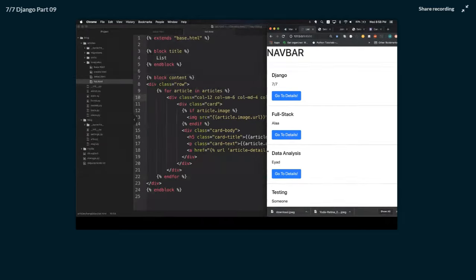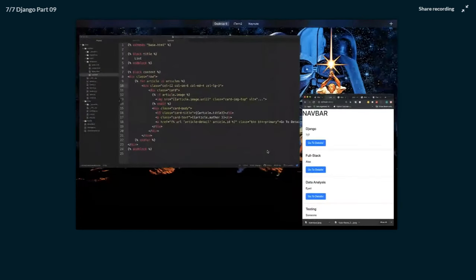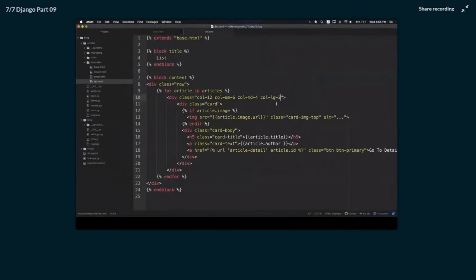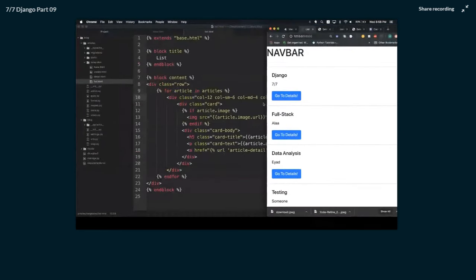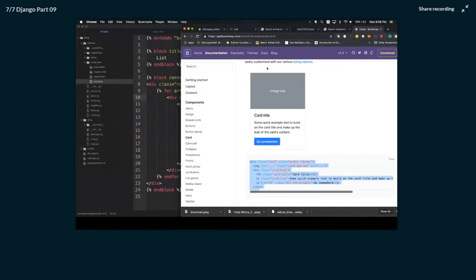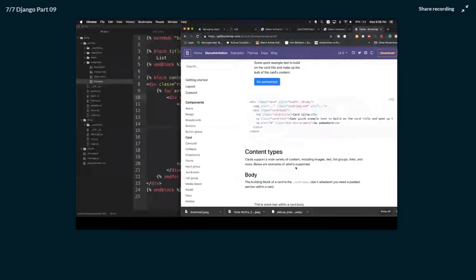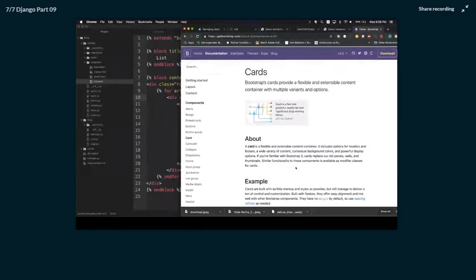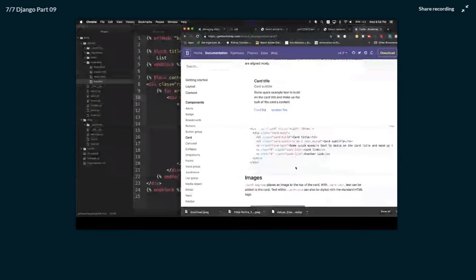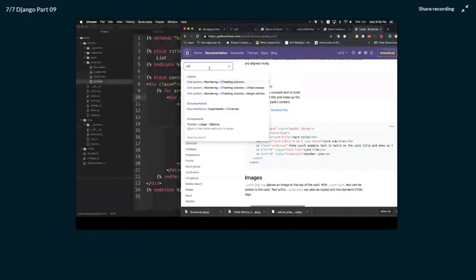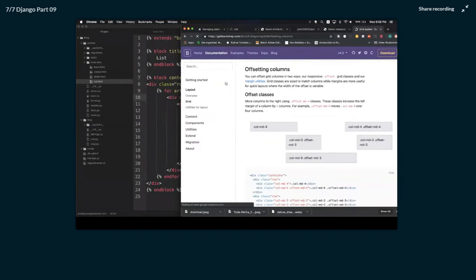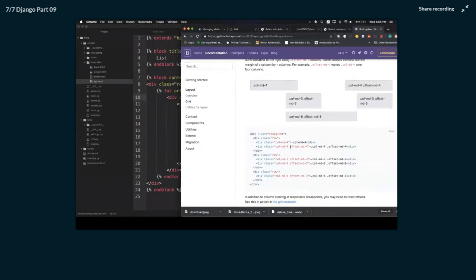Offset? So offset is used when you want to give extra space for the columns you didn't use. You get what I mean? So let's see how much we can play with. If I'm not mistaken, where's the offset class? Offsetting columns. All right.